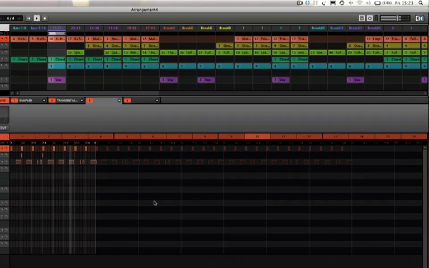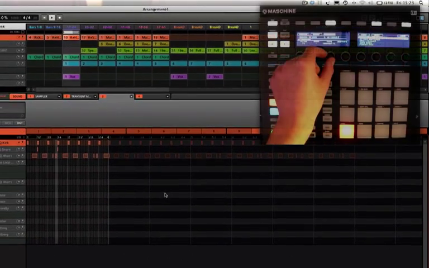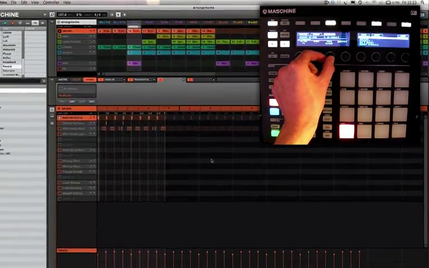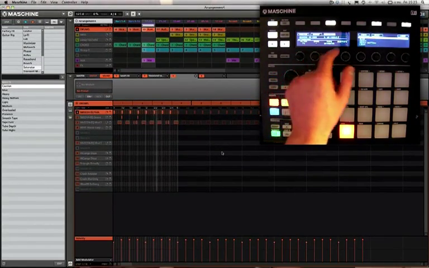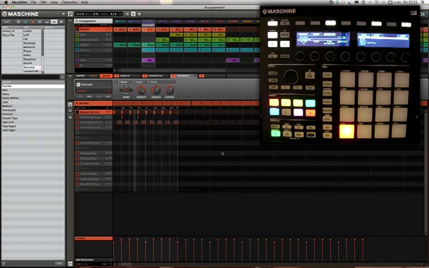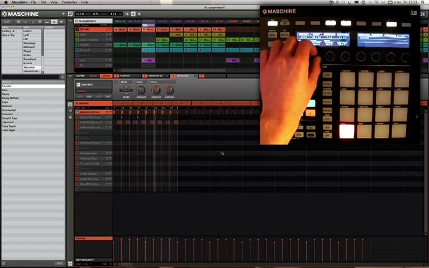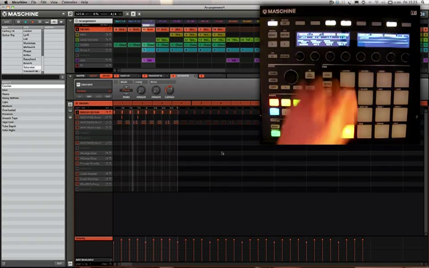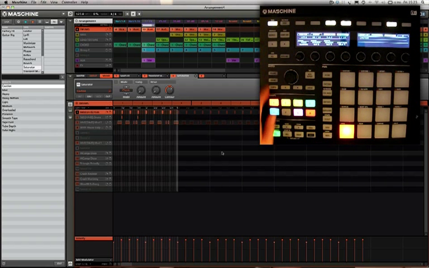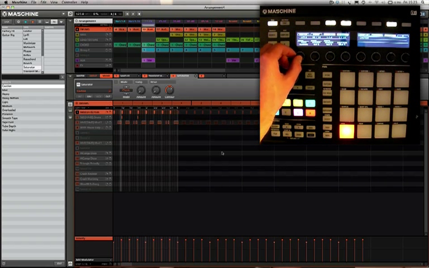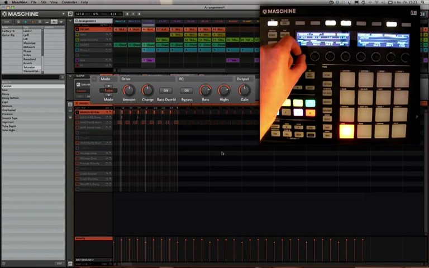Just go into the next module slot, click Browse. I'm going to load the Saturator device. Let's just come out of browse mode. Now we've seen this Saturator device before, but there are two new modes. There is tape and tube, and each impart a slightly different colour on the sound.